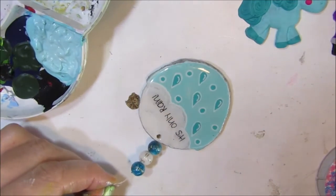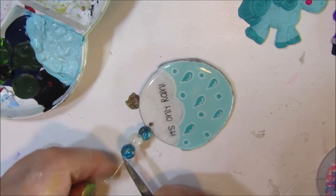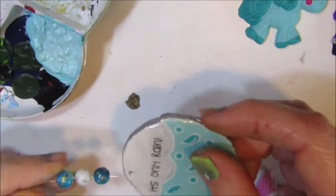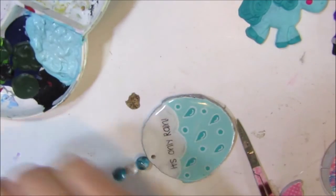And to get your knot down to the bottom, just put something inside the knot and pull the knot down to where you want it. And that's them nice and secure. Well, it would be if it actually, there we go. They won't go too far.